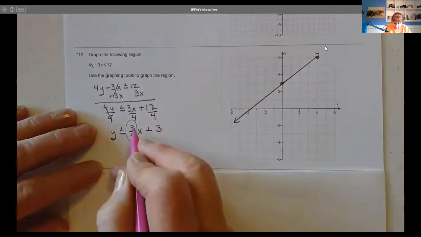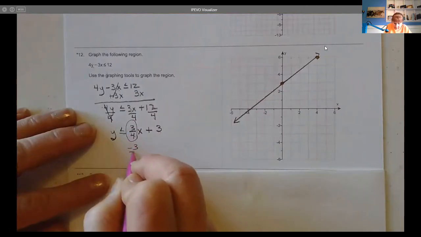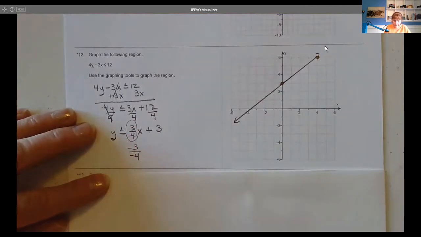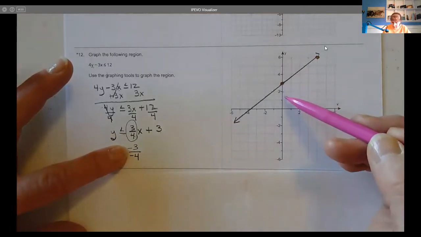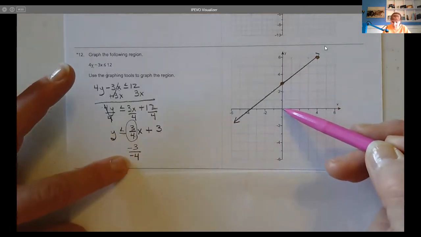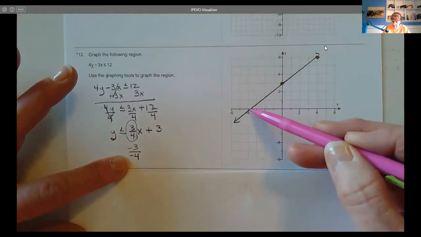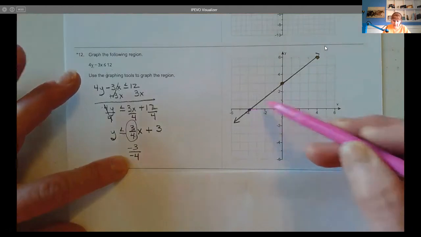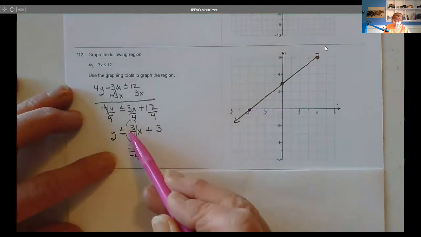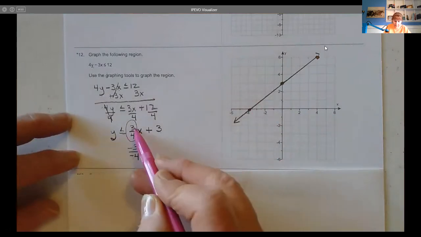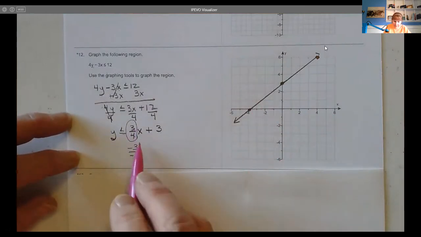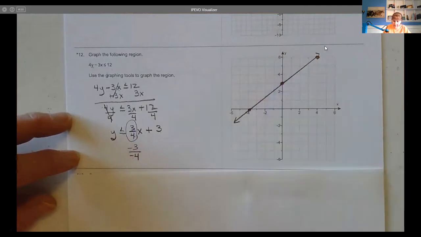Well, what you can do is you can go -3 over -4. So that means you would go down 3, 1, 2, 3, and to the left 4, 2, 3, 4. Close enough. So you can make them both negatives, which in reality is a positive. And that's if it doesn't fit. Otherwise, I go up and to the right. This would only be if it didn't fit. You couldn't go up enough.